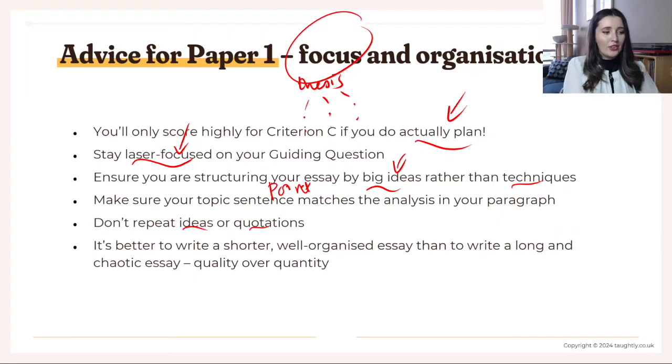Do try not to repeat ideas or quotations, because then it kind of feels like, oh, and also, by the way, this point could also mean what I said a page ago. So try not to repeat anything. And it is better to write a shorter and well-organized essay than to write a long, chaotic essay. I do try to emphasize quality over quantity. Better to write 3 pages well-structured than to write 6 that are not well-structured, because you can get a grade 7 for a 3-page essay, right? You don't need to write lots and lots necessarily.